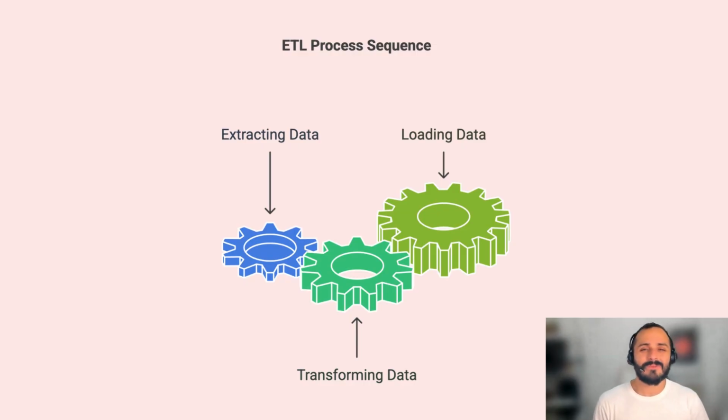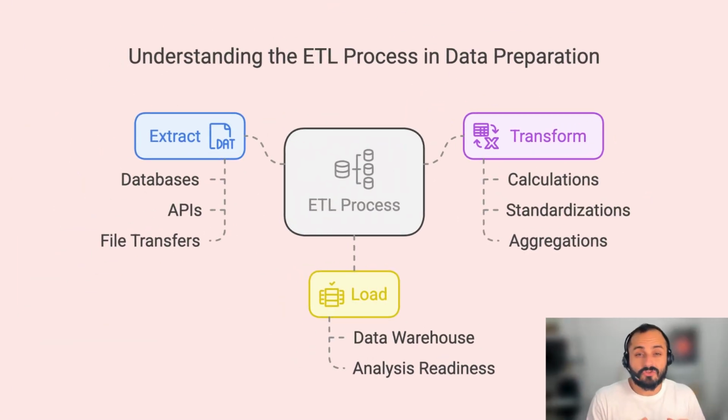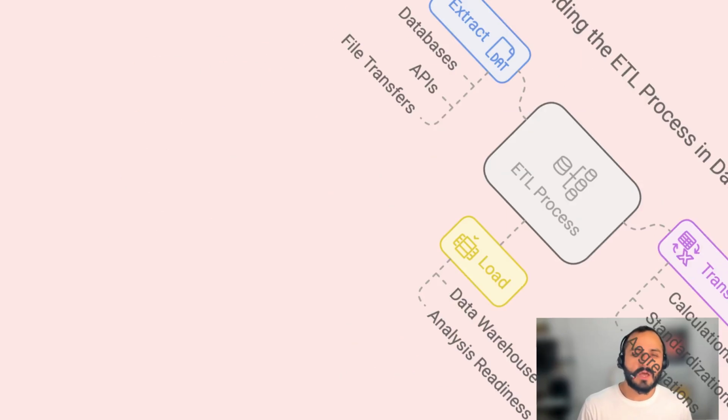Prepping data is often the most tedious part of any analytics flow or AI pipeline. This involves fetching, cleansing, and reshaping data so it's fit for purpose. ETL, which stands for extract, transform, and load, is the traditional way to get this done. First, you extract data from multiple sources, databases, APIs, scheduled file transfers, whatever your business relies on.